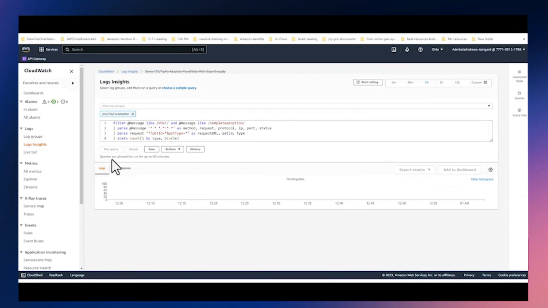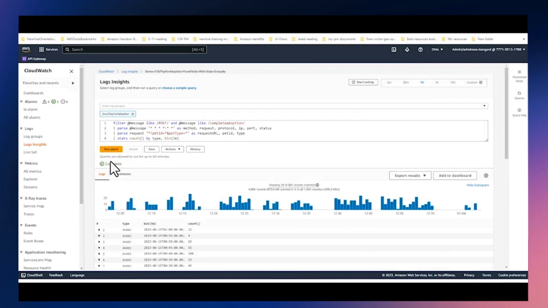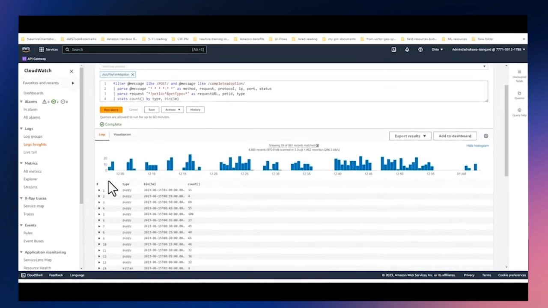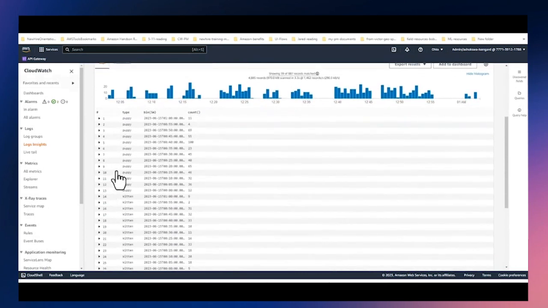Running the query, we can now see the results over the past 1 hour in 5-minute intervals but grouped by the pet type. We hope this gives you a feel for what you can do with Logs Insights.